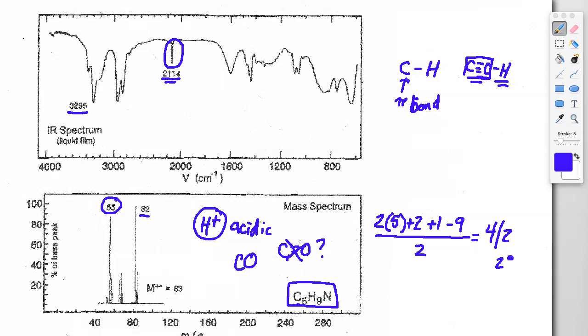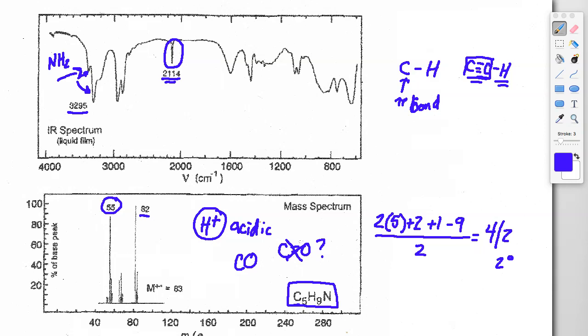Now we do have a nitrogen, so it is possible that we could have some sort of a compound like that. Okay. Now, one of the other things that's important to consider here is, while this is not broad like an alcohol would be, it is possible this could also be an NH2 group, okay? Because we do see two distinct peaks. The first one's very tiny up here, and the second one is more prominent down here. But we could have a NH2 group of some sort.